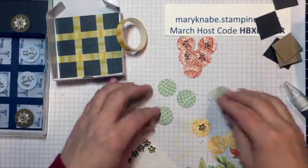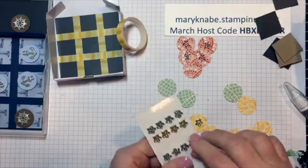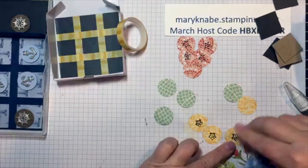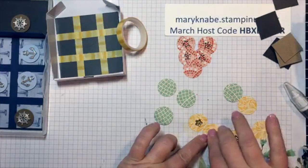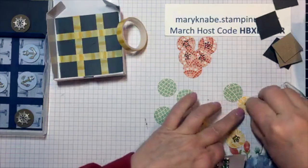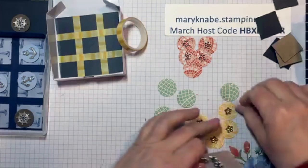And I lost one. So you get the idea, right? And again, you could even just use colored pieces of cardstock, punched pieces of cardstock in different colors, or designer series paper. You don't necessarily have to have an embellishment like this, but the embellishments just make it that much more fun, of course.